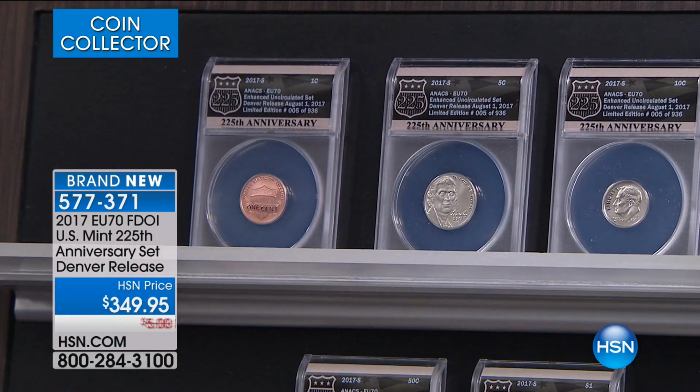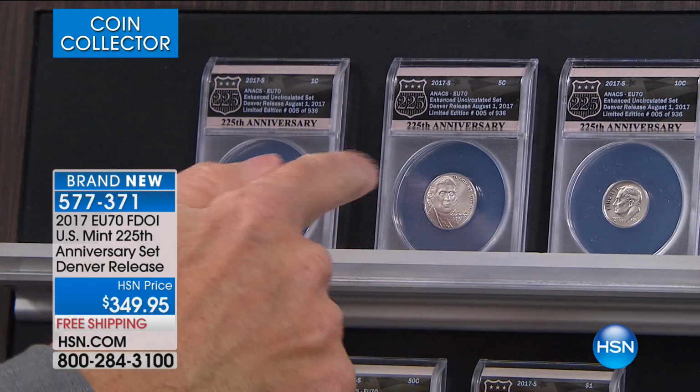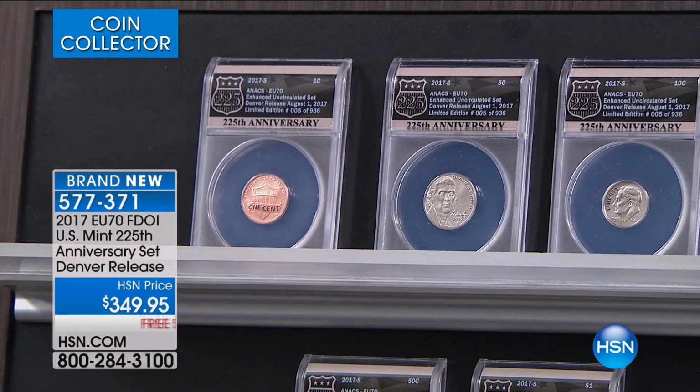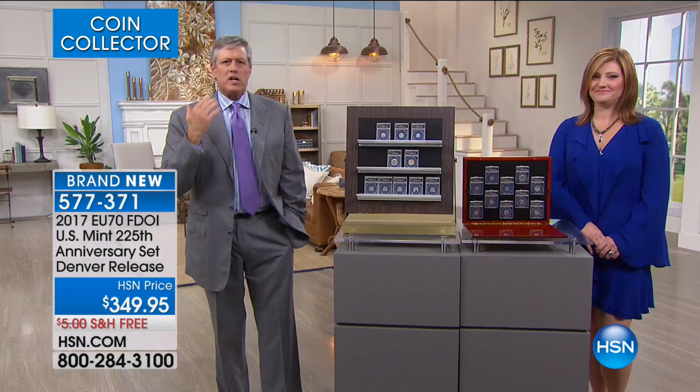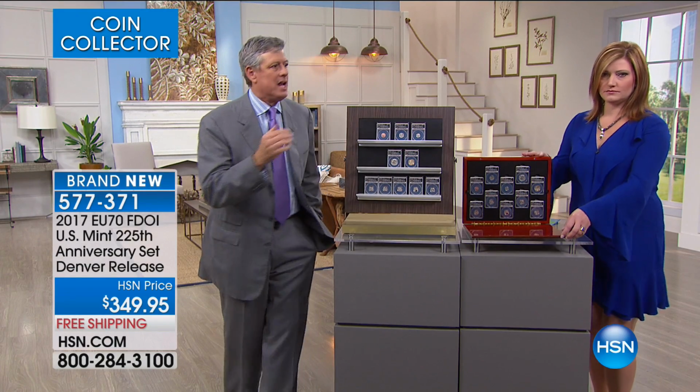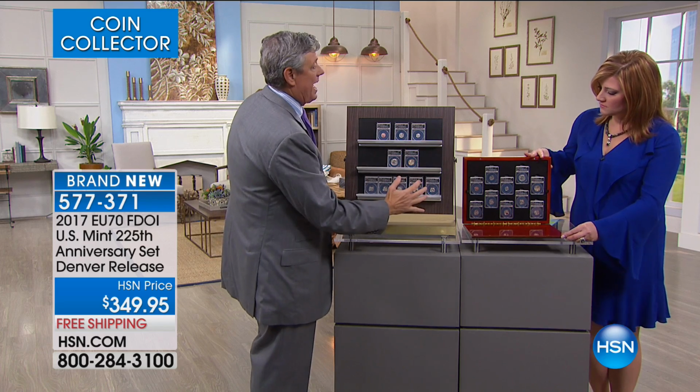All right. This is what we're looking at. These are certified Denver Mint. As you can see, Denver ANA show. Now, if you go back and look in the pantheon of collectible coins, anything that's ANA show certified, and there have been like the Kennedy $50, there's been some coins out there, they always bring tremendous premiums in the marketplace. There's no doubt about it. And so just the label on these adds to that.